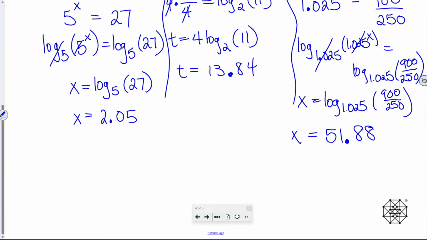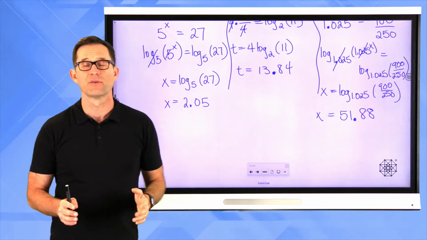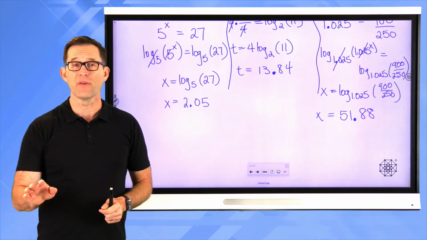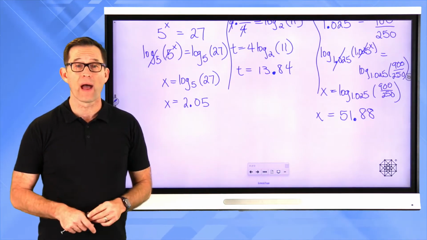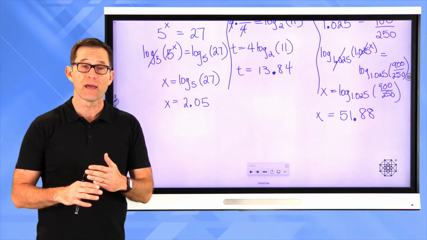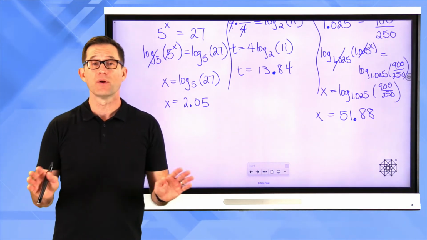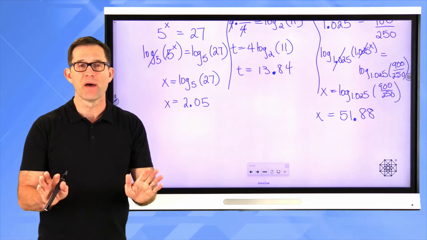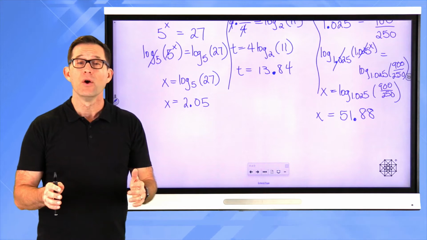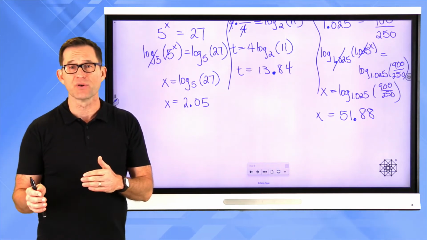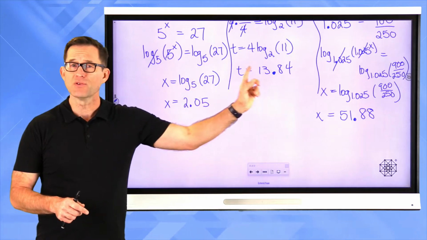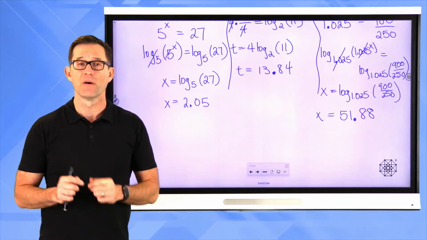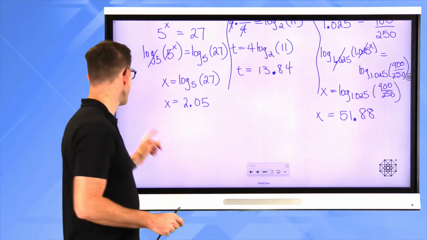And again, what I want you to consider is how much faster this is than the method of common bases, which I still like as a method, or certainly much faster than graphing both sides of the equation and finding out where they intersect. Now, don't get me wrong. There are still plenty of instances where the graphical method, not the method of common bases, would actually be better and easier to use than this. But in each one of these cases, it's very, very easy and very, very quick to use a logarithm to solve these exponential equations. So let's keep working with them.